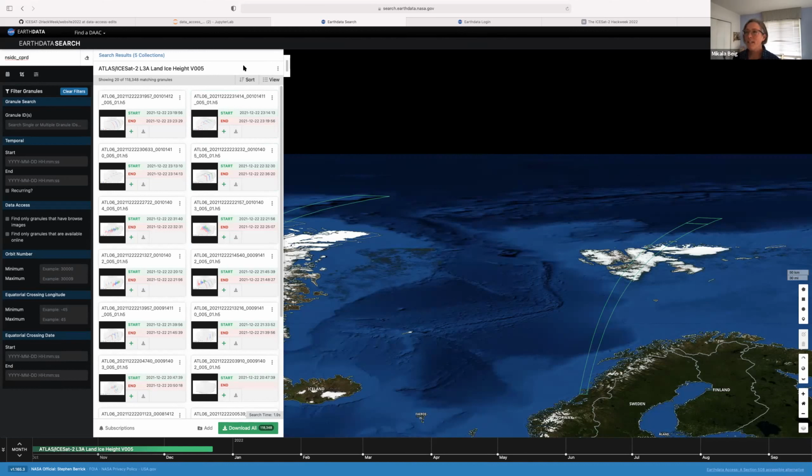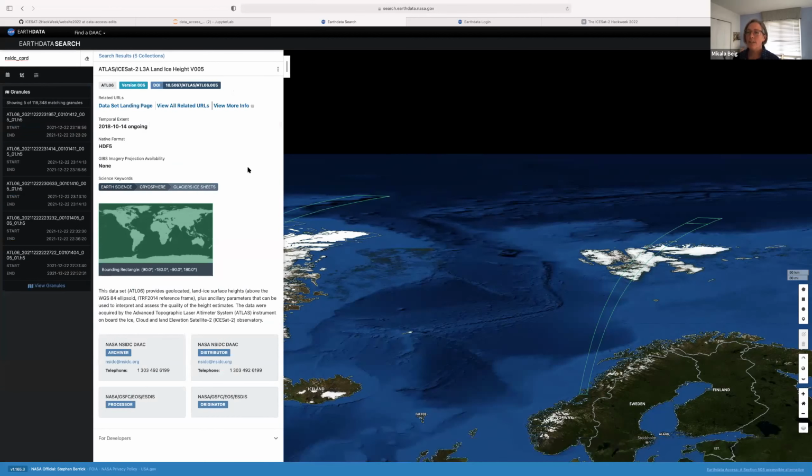Something that I find handy to do is, if you can see these 3 dots to the right of the collection name, if you click on those and select collection details, you can get into a view of some of the metadata that's available in the CMR.